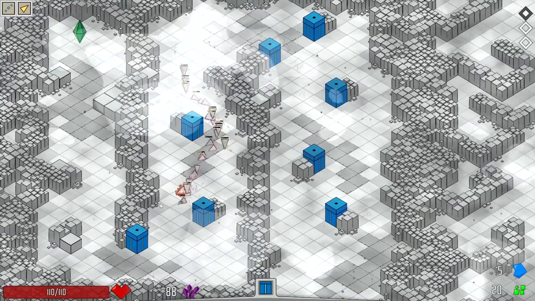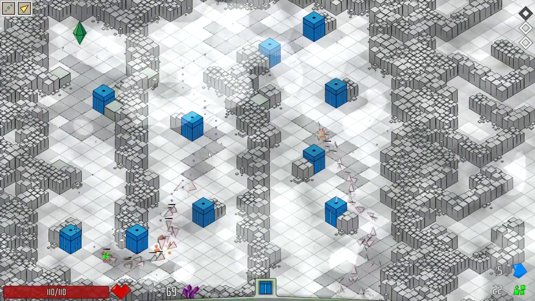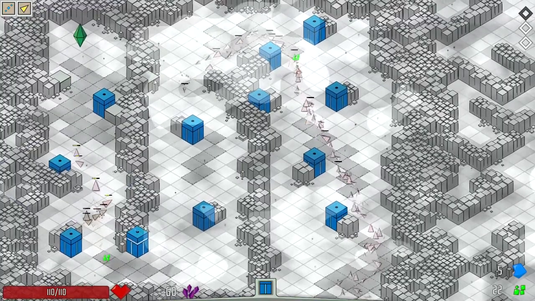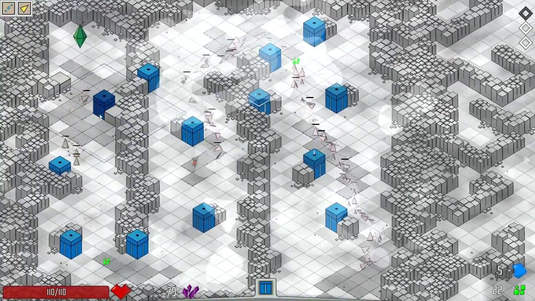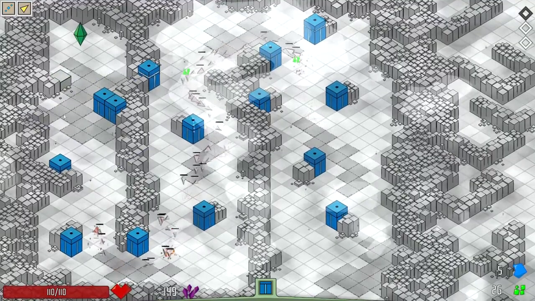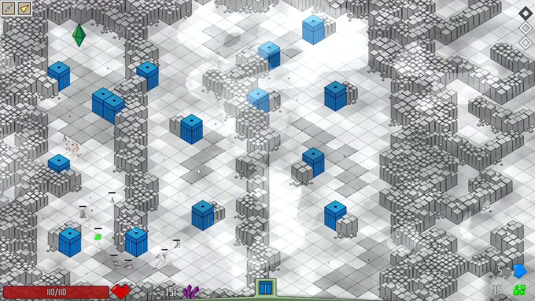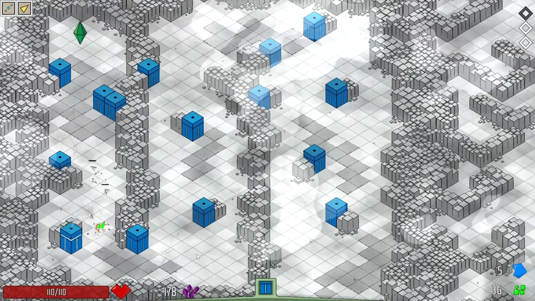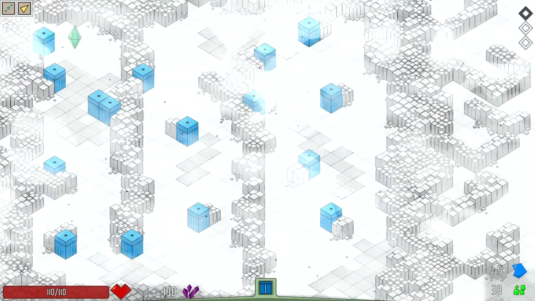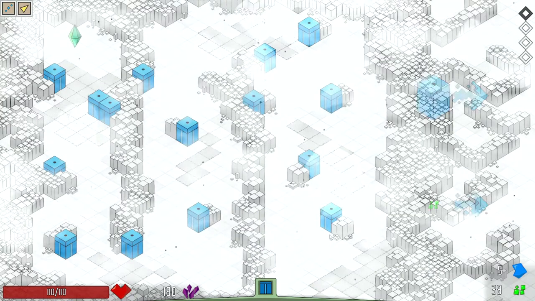Okay, I'm back to being worried again. Come on. Get him. We're still getting them, but it's a little too close for comfort. These guys not being able to quite one-shot the little guys is a little worrying. But I do have improved firepower. So maybe combining with a chain lightning at some point. Projectile speed, projectile cost, firepower. Yeah, let's do a big ol' firepower.